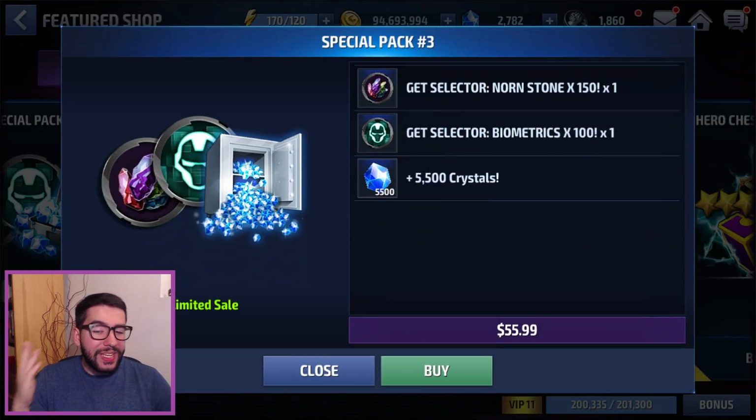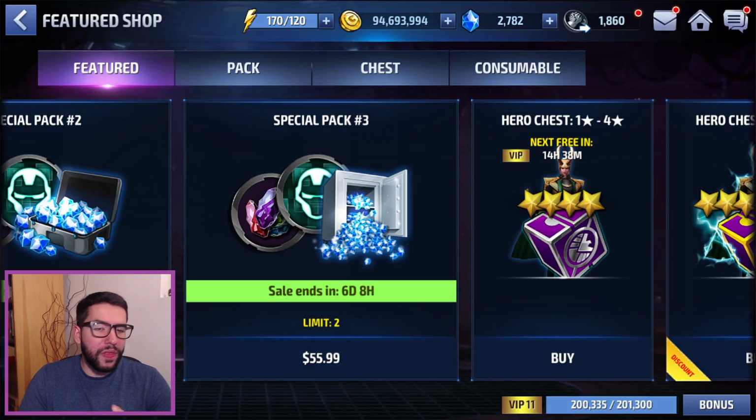It actually gets worse. $56 for 5,500 crystals and 100 bios? That is so trash. These are terrible deals. Even when they were originally introduced, they weren't that good. I don't know why Netmarble calls these special packs. These are not special, okay, Becky?